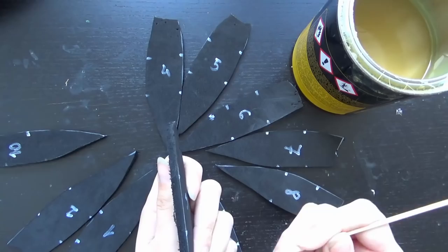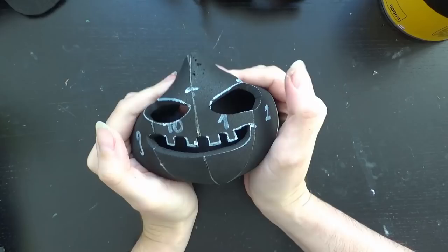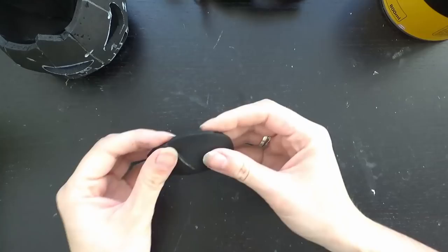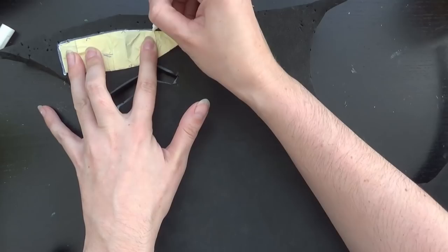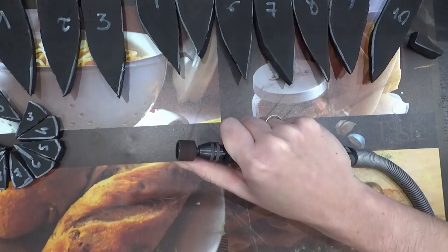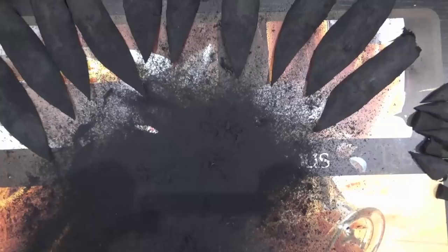I glued all the foam pieces with a contact cement, and to make it more Halloween-y, I curved the smiling pumpkin face. I also made a top for the pumpkin. To bulk our pumpkin up, I transferred the patterns once again, this time onto a thicker foam. Then I sanded down every piece heavily. That was messy.